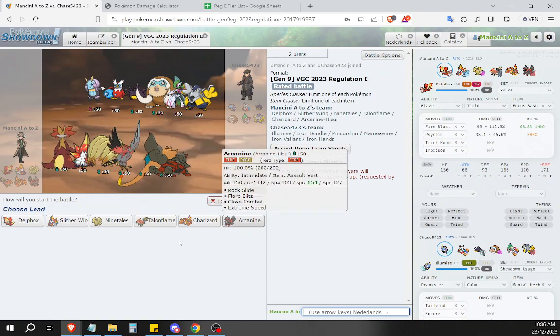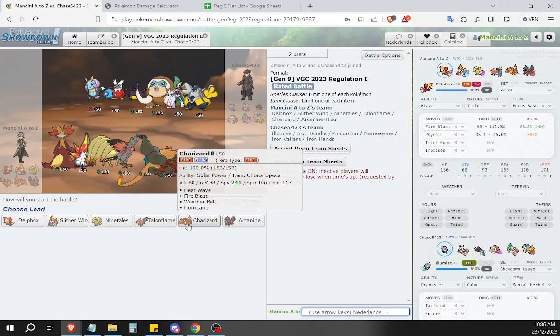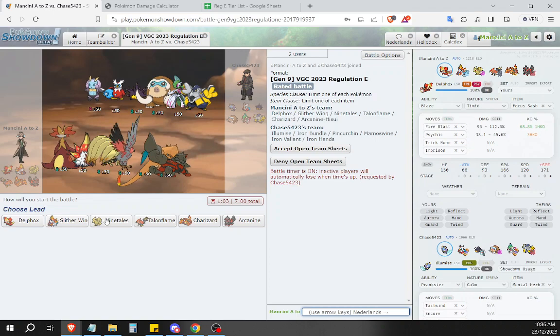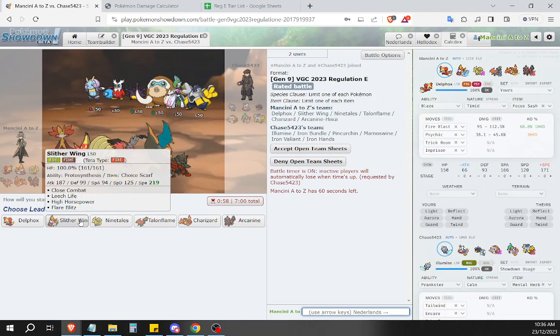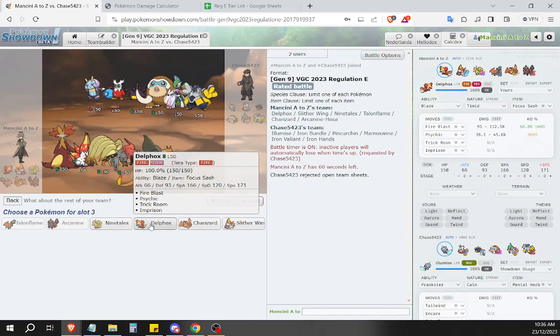So is this like a Talonflame, Arcanine, Slither Wing, Delphox game? Or is it Talonflame, Ninetales, Slither Wing, Delphox? Also, do we have Heat Wave on the Charizard? I kind of also want Charizard. Well, I want Tailwind. Yeah, and I don't really want Charizard if I don't have Ninetales. Yeah, okay then. Talonflame, Arcanine, Delphox, Slither Wing.